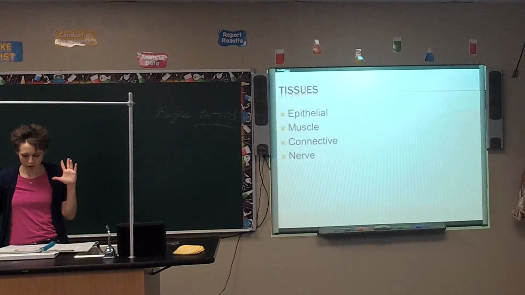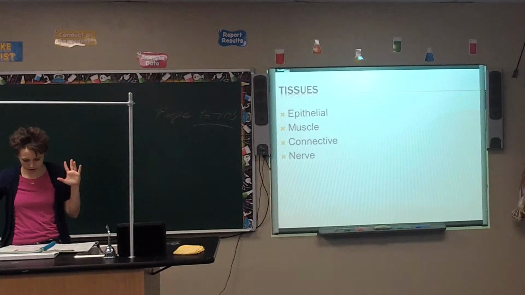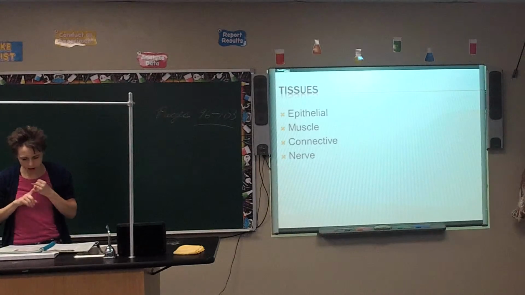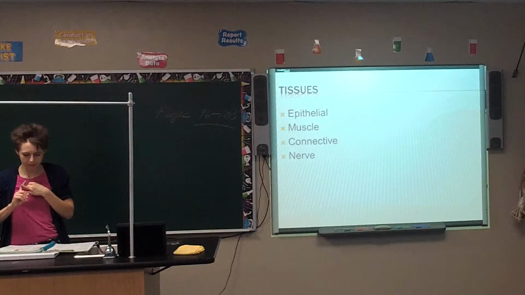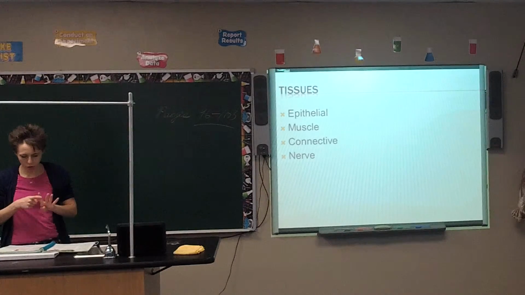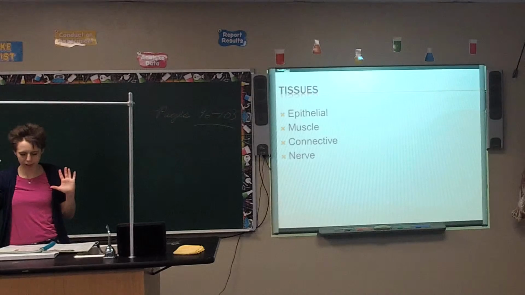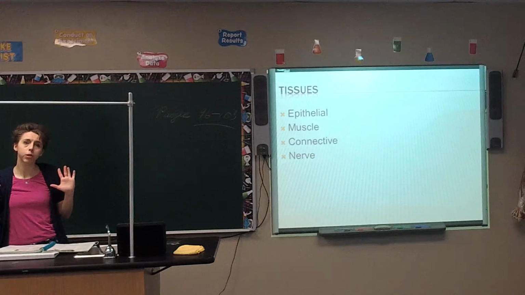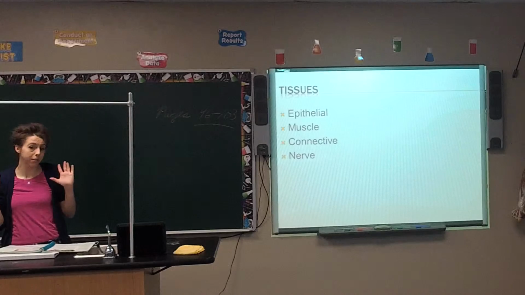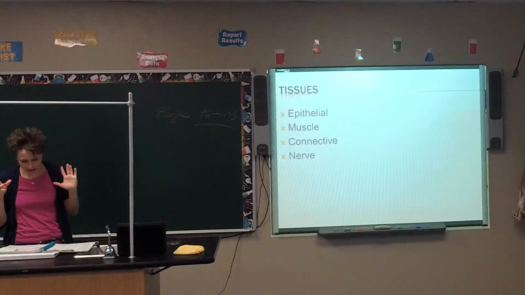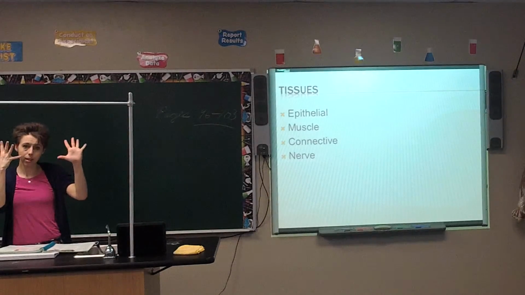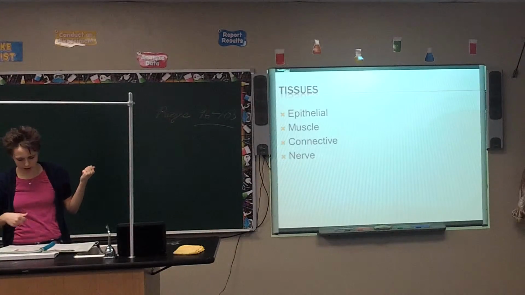What's the system that breaks down and absorbs nutrients? Digestive system. I'm running out of fingers. I must have gotten off count somehow. That should have been 11. So cardiovascular, respiratory, digestive, excretory, immune, integumentary, skeletal, muscular. Oh, that's one I skipped. What's the system that coordinates and controls activities of your body? Nervous system, endocrine system, and then the reproductive system. So that's the one I skipped, nervous system.